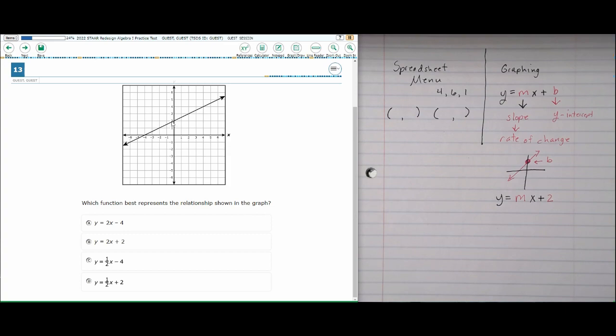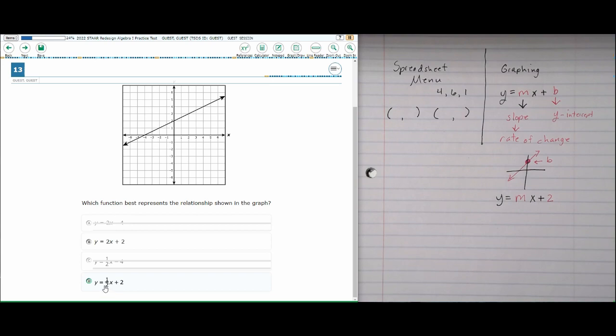Now this is going to be helpful because it's going to allow me to eliminate two answer choices. If I look at my answer choices, and I'm going to go ahead and bring my strike through so we can start striking through things. It can't be A because A has that negative 4 for the y-intercept. In other words, if I look right here, this is a negative 4. So that's wrong because we know that it's a positive 2 for the y-intercept. Also, it can't be C because it has a negative 4 as well. So at this point, the only two options is it either has to be B with a slope of 2, or it has to be D that has a slope of 1/2.